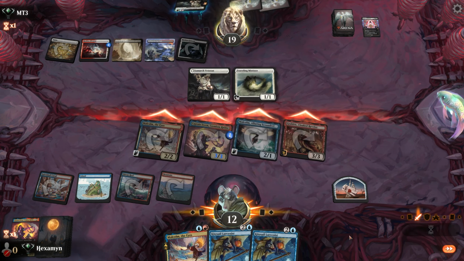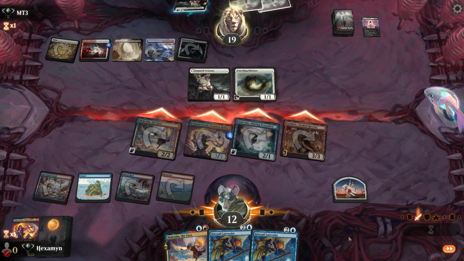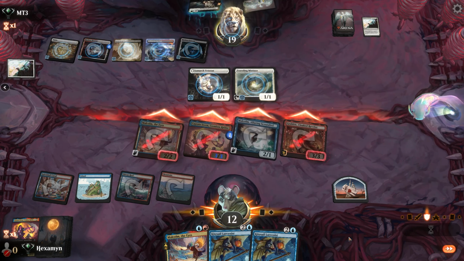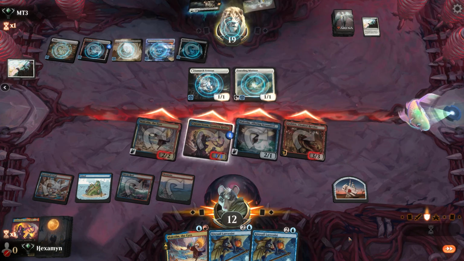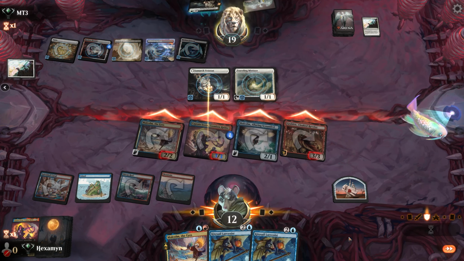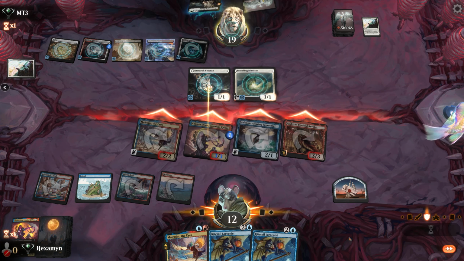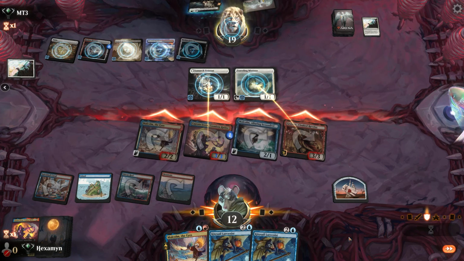I guess we just attack with everyone. See what our opponent does. Surge of Salvation. Okay, it's going to protect their board. So they get to save their creatures, but their life total is still going to drop slightly. Drop down to 15. And I like where we are.